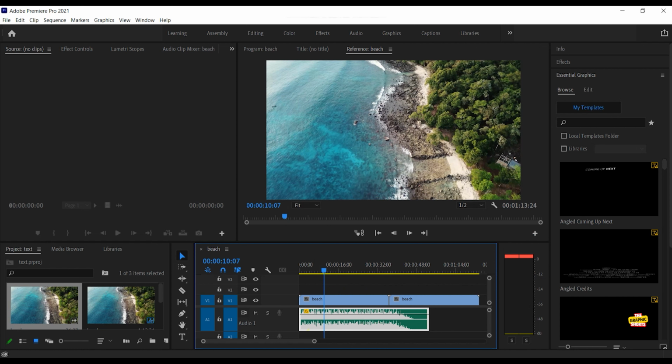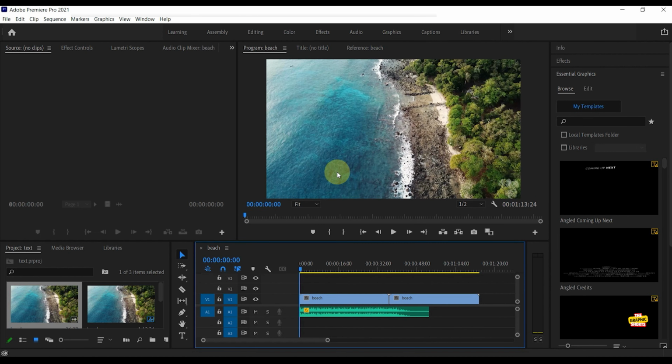If we want to increase the audio level for the entire project, we can select all the audio tracks in the timeline and apply the volume effect to them all at once. In addition to adjusting the volume levels, we can also use the other audio effects in Premiere Pro to improve the sound quality of our clips. And there you have it. That's how we can easily increase the volume in Adobe Premiere Pro.